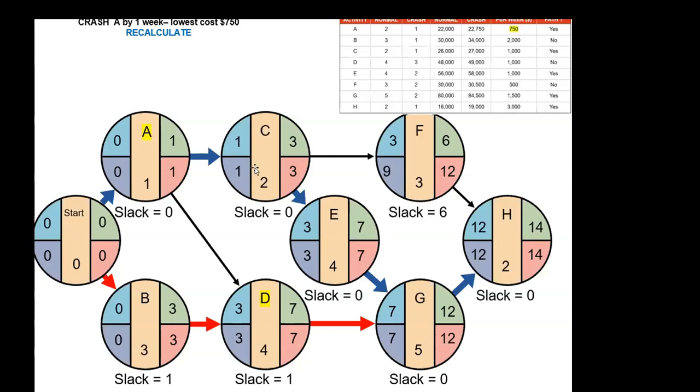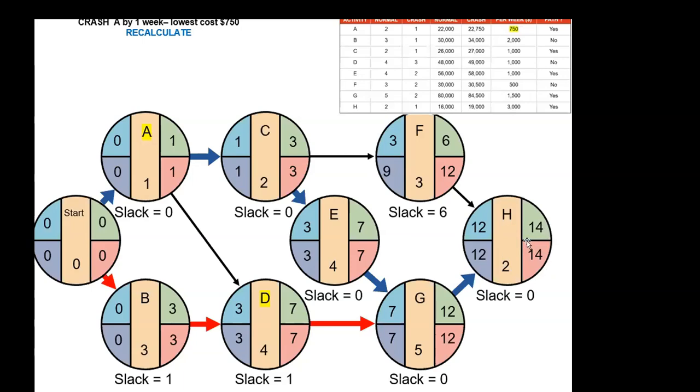So look, C changes as well, reduces by 1. F also changes. It was 7 and 13. Now it has reduced to 3 plus 3 is 6. So moving forward first and then moving backward, right? Same process that we learned before. And also here, 3 goes there. 3 plus 4 is 7. 7 plus 5 is 12. 12 plus 2 is 14.